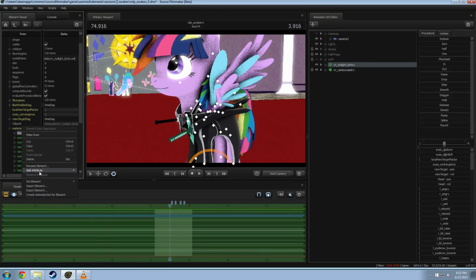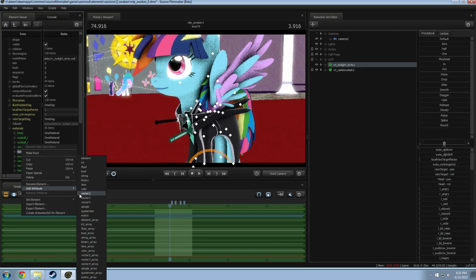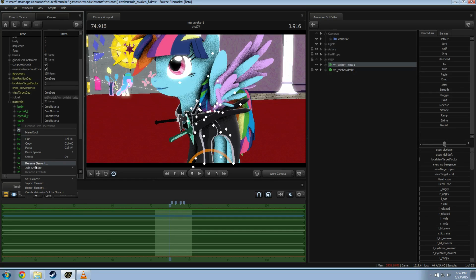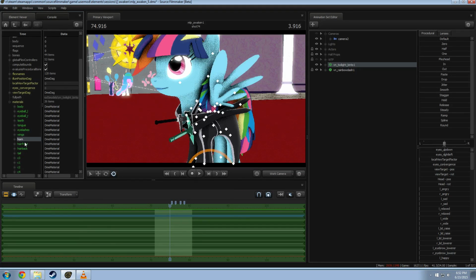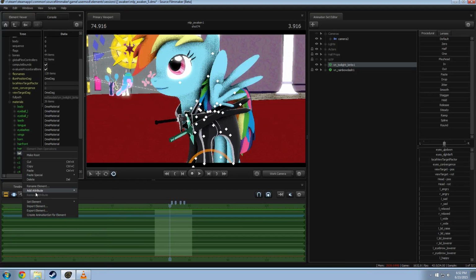So I don't want her body. That sounded weird. We'll just go add an override for Alpha. And teeth. I don't want her teeth. I don't want her tongue. This is actually sounding really kinky. I don't want her eyelashes. Don't want her wings. Don't want her horn. I like horn Dash. Don't want her hair, and don't want her tail.